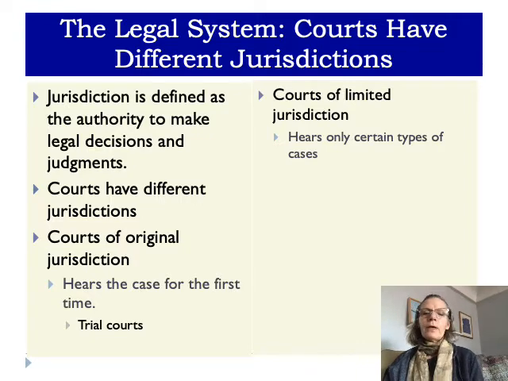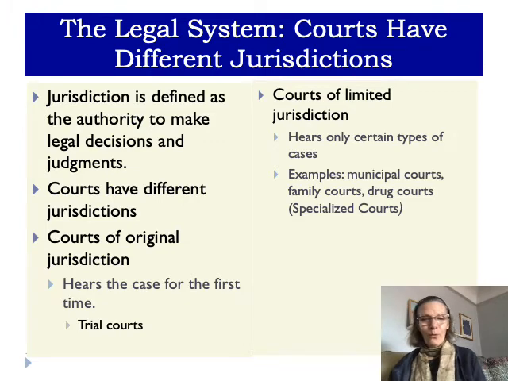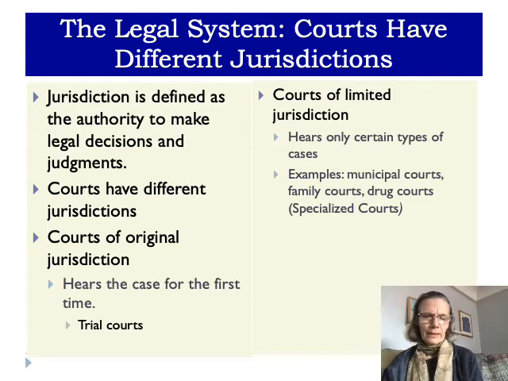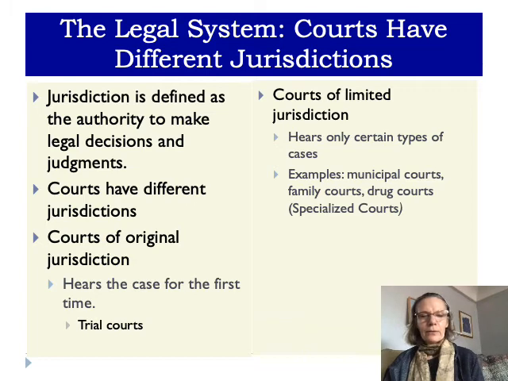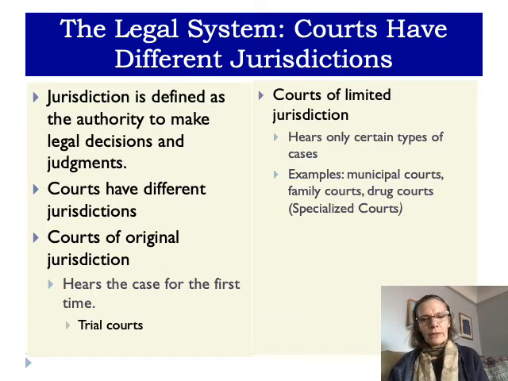They have limited jurisdiction. However, in your textbook, when we're talking about state courts and the types of courts within a state court system, there are some courts that have the authority only to hear certain kinds of cases. Municipal courts can only hear cases that have to do with municipal ordinances, city ordinances. They can't hear any other kinds of cases. Family courts have the jurisdiction only to hear family matters, divorce and custody cases, and those sorts of things. Your textbook also talks about specific kinds of limited jurisdiction courts that are known as specialized courts, such as drug courts and domestic violence courts, and other courts that are specialized in the kinds of cases that they can hear, and they're limited to those cases. Thus, they are courts of limited jurisdiction.